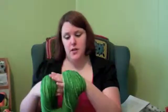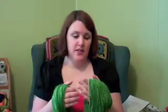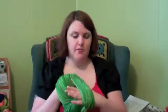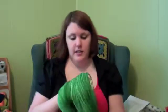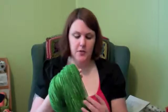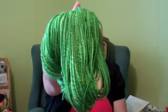So thank you so much, Pam. I love this. I know exactly what I want to make with this, which is an upcoming pattern of mine that I think would look awesome in green. So it really is like a tonal. I love that it's the Navajo ply, so you didn't get big chunks of one color. It really just blends so beautifully.